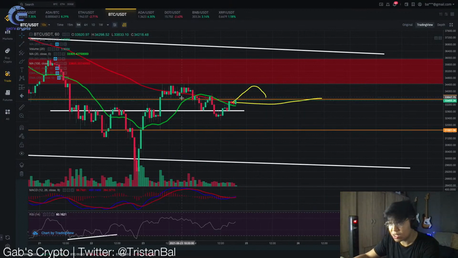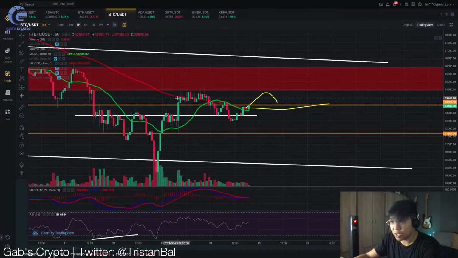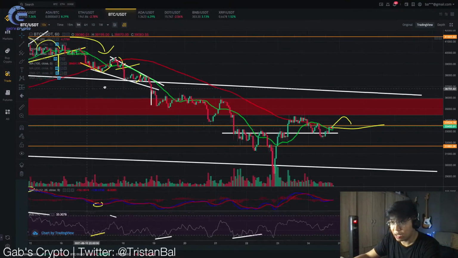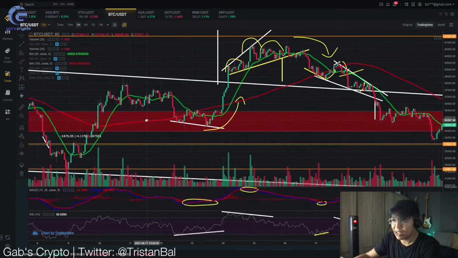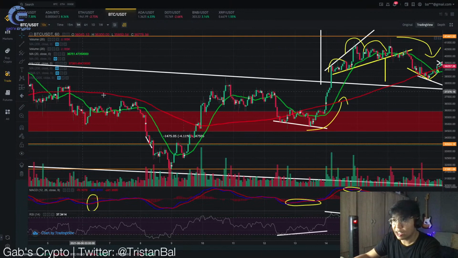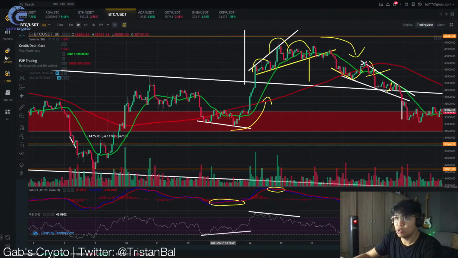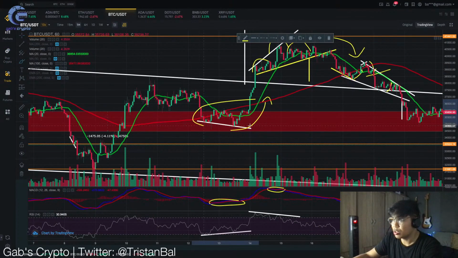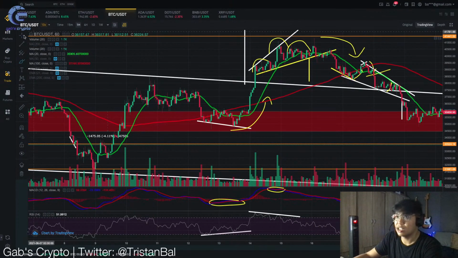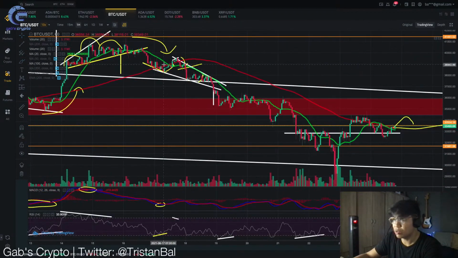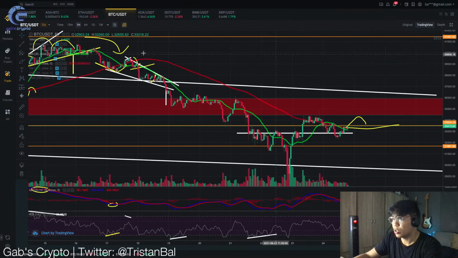So what we will be following is the 100 moving average. Kasi if you're going to look back at this data, the 100 moving average is actually acting as a support and resistance. So if makititingnan mo siya, yung red line na to, noong time na below the red line tayo, makita mo na, ito ay nagiging resistance. Pero nung na-break natin siya, saka siya nagiging support ng ating Bitcoin price. So nakita mo, this time, nagkaroon dito tayo ng support. And then nung na-break natin siya, saka tayo nagkaroon ng bearish action to the downside, which was this area. So that's why doon tayo nagkaroon ng dump.